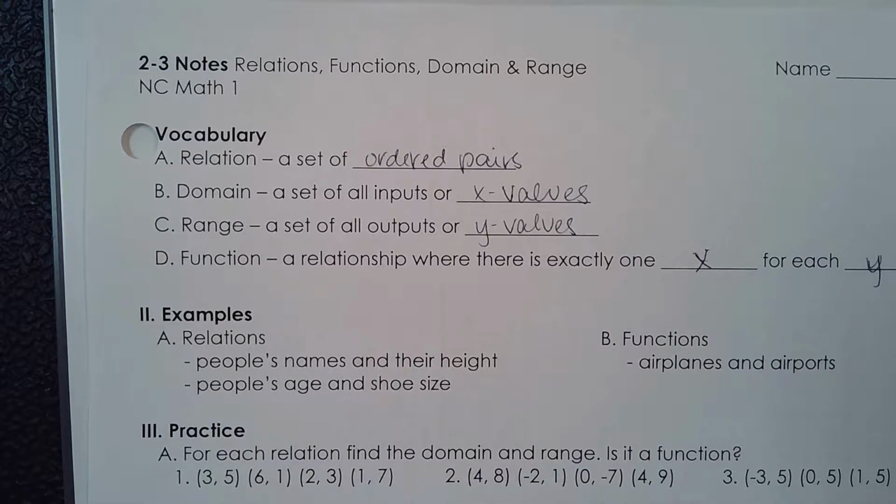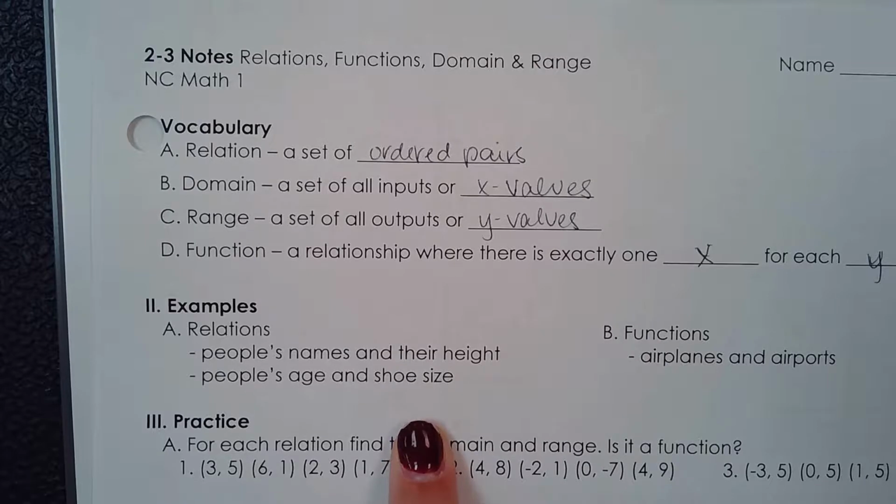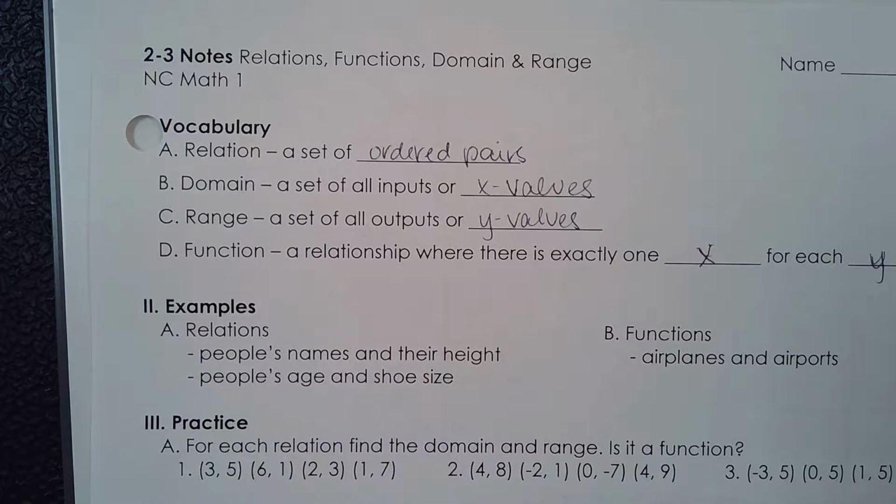So examples of relations, because I said that functions are special kinds of relations. A relation is any set of ordered pairs, any kind of data that you've collected where you have ordered pairs. So you could have somebody's name and their height. Just because I have 3 people in here named Hunter, do they all have to have the same height? No, right? So that's just a relation, not a function. Same thing with your age. Everybody in here is about 14, 15, right? But does that mean that you all have the exact same shoe size? No, because one of them does not dictate the other, right?